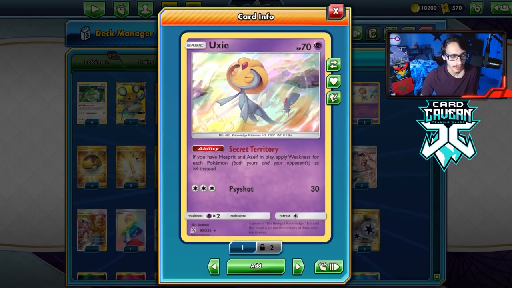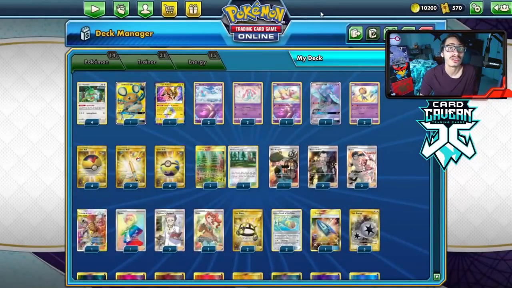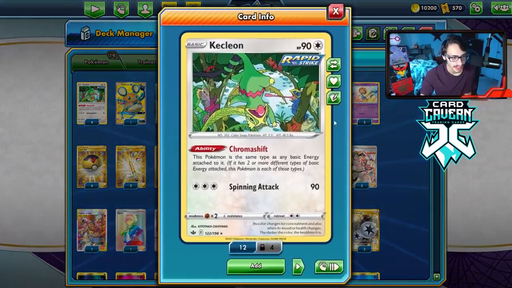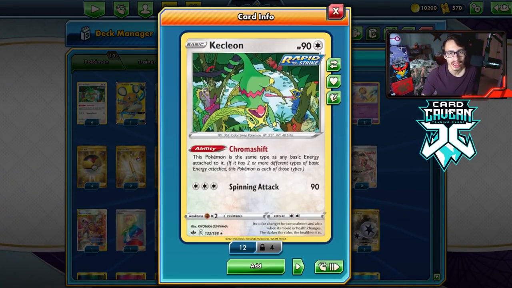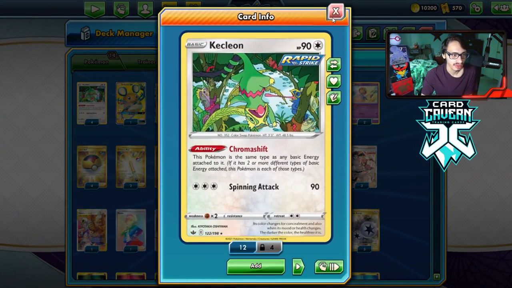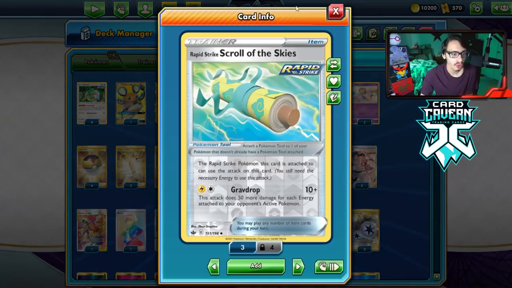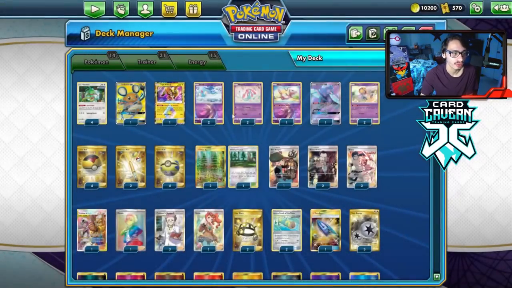All the weaknesses are x4 instead of their usual, which means that Kecleon's attacks are going to be just one-shotting VMAXes super easily. Spinning attack, we'll do 90 x4, which will KO pretty much anything, as long as you have that type match to hit them for weakness. So if you do spinning attack with the second energy on Inertial VMAX, you one-shot them for x4. So that's the whole idea. And then also, Scroll of Skies can do like 70 x4, which is also really good.